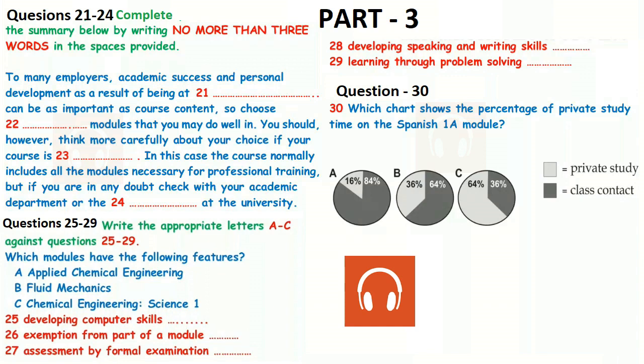And what about assessment? Through project work, usually, or dissertation, not exams as such. Is that the same for the information technology part of the module? Yes, things like word processing and learning to create spreadsheets are tested in a similar way on this module. That's not the case in some other modules, is it? No, it isn't. Are you thinking of any in particular?